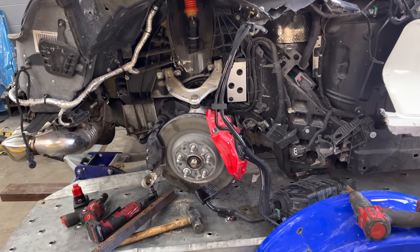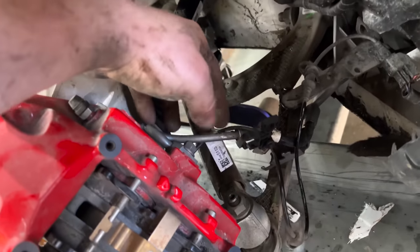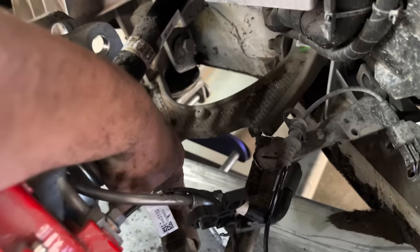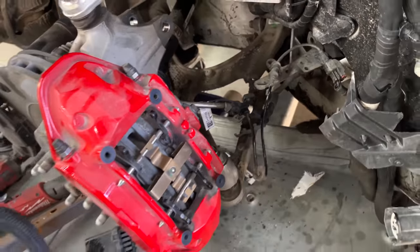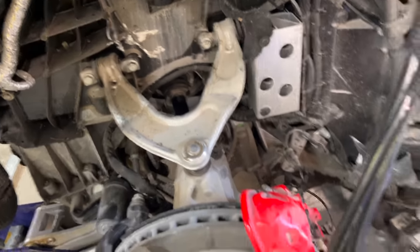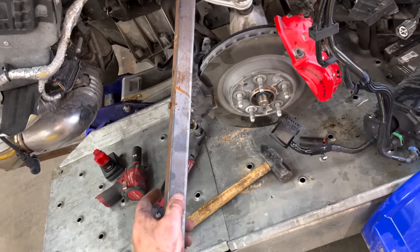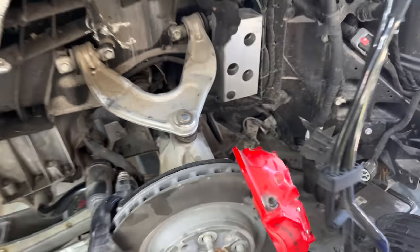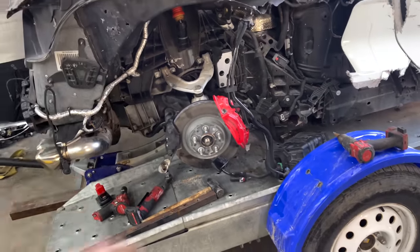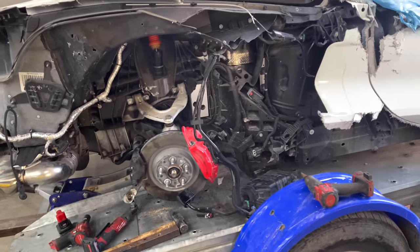After taking off the wheel, we noticed the lower control arm is really the only thing that's broken. I attached a clamp — basically a tube with two bolts welded to it — and that rear control arm is now secure. We also need to make a shock mount because the shock is broken. I have a tube we're going to drill a hole in and bolt it back into the factory location so the car doesn't slam down when we lower it. Let's cut this tube to size and get this car off the trailer.